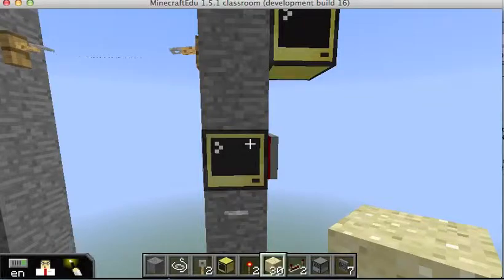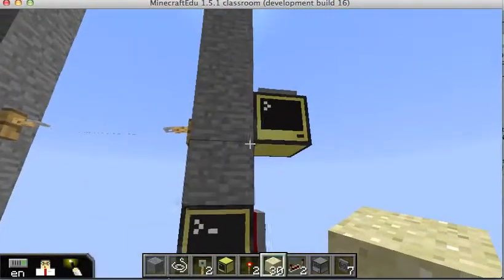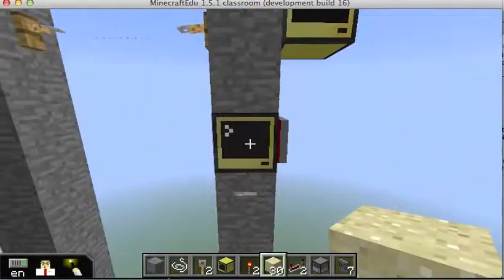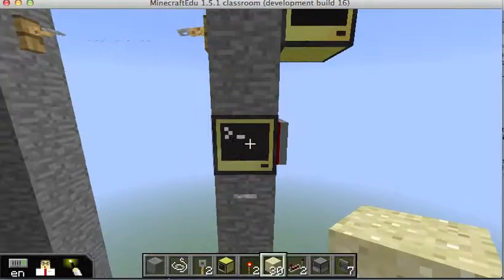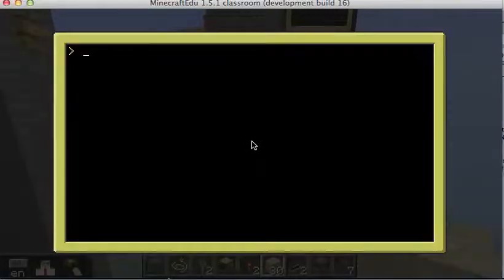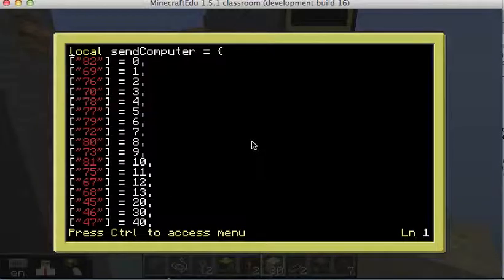Now here is my master computer that receives the signals from all the computers here through its wireless modem. So let's look at its program. It has a table here with height information starting at the top, 0, and then going down, increasing in height.